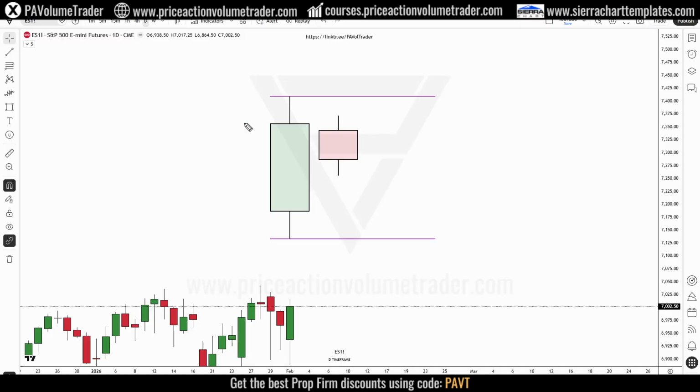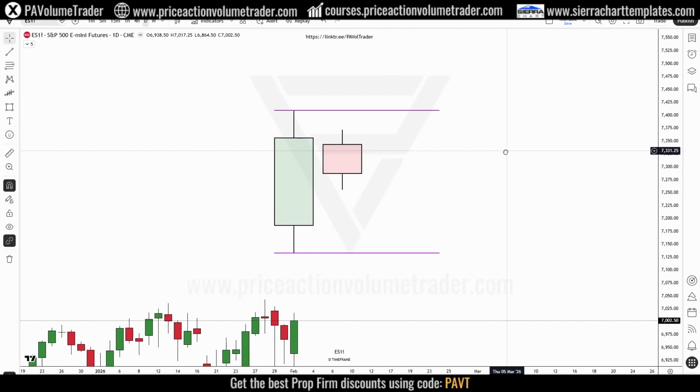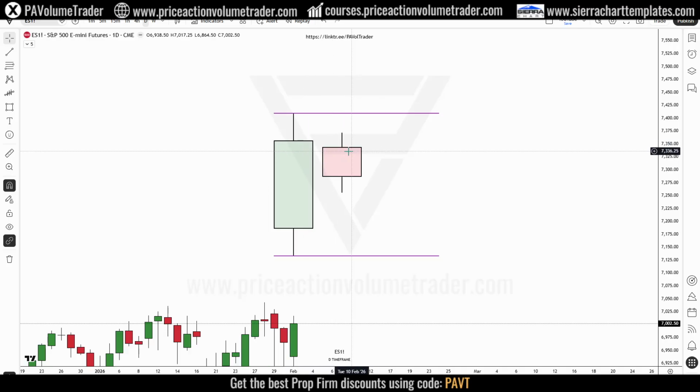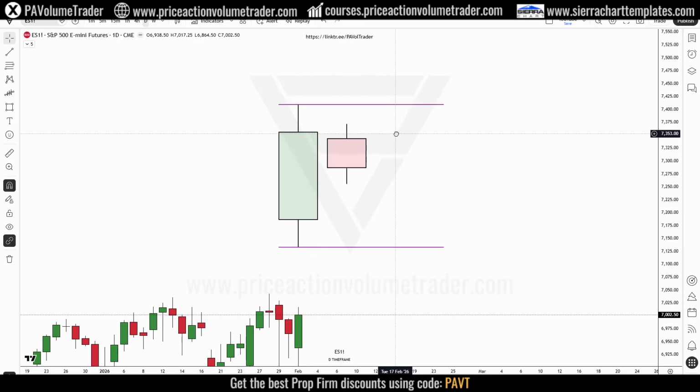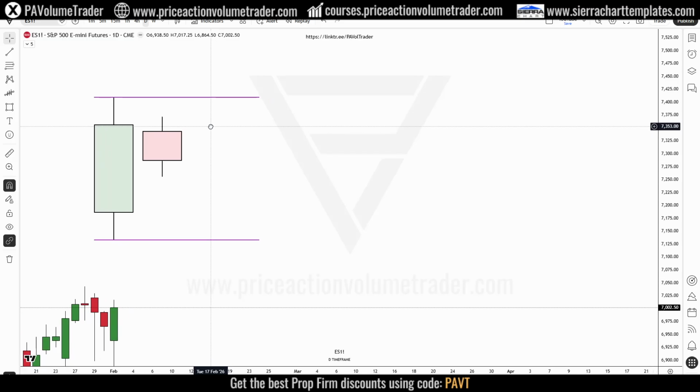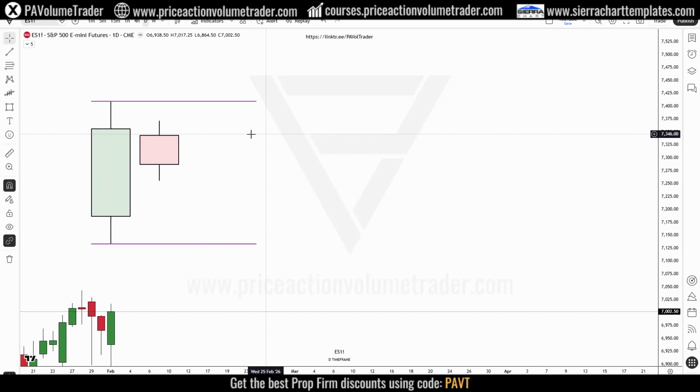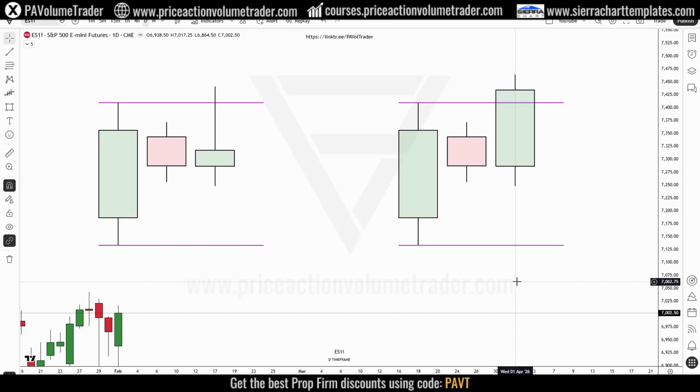So the way that we're going to play this, I'm going to go over both scenarios as a continuation and as a reversal pattern. So when we identify the inside day, what we look for now is the candle that is going to form on the third day. Okay, and for that, I'm going to draw now the two possible scenarios. So basically, in a nutshell, this is the two scenarios that we will be looking for.